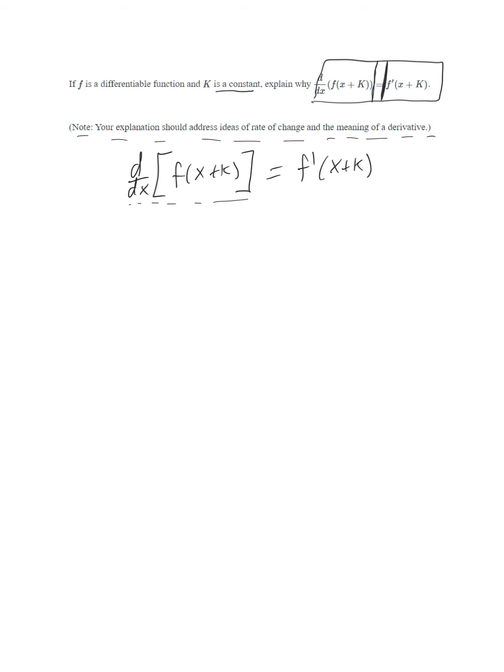Here on the left, we're saying that this is the rate of change of this whole function, F of X plus K, with respect to X. And that's actually equal to the rate of change of the function F with respect to X, whenever you plug in X plus K for X. Now, this is really closely related to the chain rule, actually. Okay, so we can prove this to ourselves with the chain rule really quickly. The next thing we'll have to do is just put it into words. So, d/dx of F of X plus K is going to be equal to, according to the chain rule, F prime of X plus K times the derivative of the stuff in the inside. That's the chain rule. But if you look at that, what's the derivative of this stuff on the inside, X plus K? Well, K is a constant, so it's actually just one.